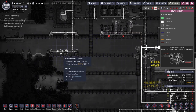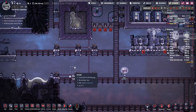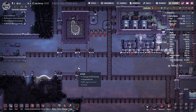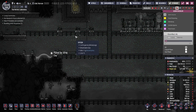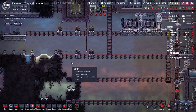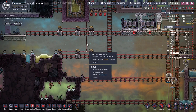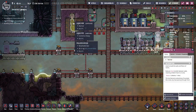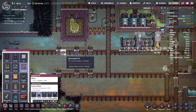Okay. In the meantime, I built up a couple of deodorizers here because we still have slime on here, and we had a lot of germs here. But mostly we had polluted oxygen. I wanted to clean that up a little bit. What I'm going to make here is another unlimited storage, but this time for clean water.